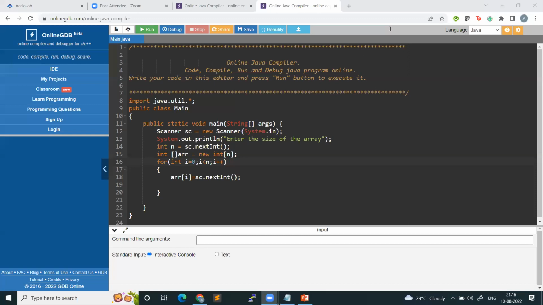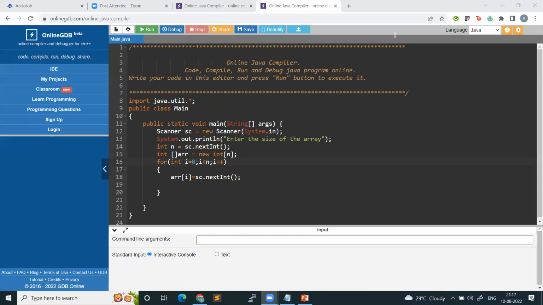Let us read an input from the user. I will take the user input and I will store it in index 0. I will store it at the arr[0] location. Okay. Then the value of i will become 1. फिर से मैं एक integer read करूंगा और I will store it at index number 1. Again, the value of i will become 2. So I am at index number 2. I will read an integer input from the user and I will store it at location number 2. That is arr[2].